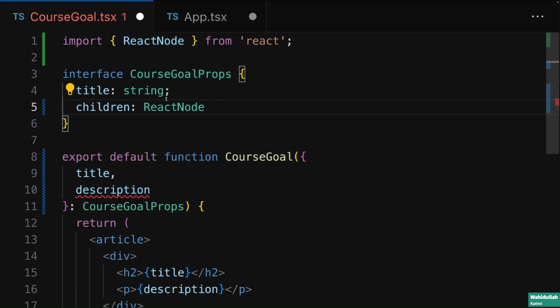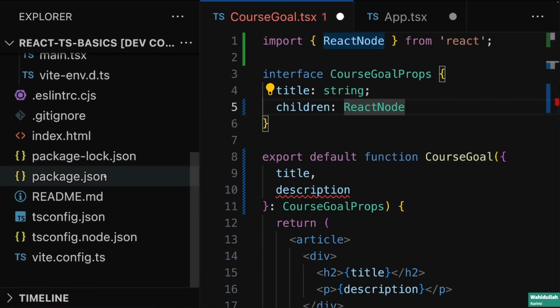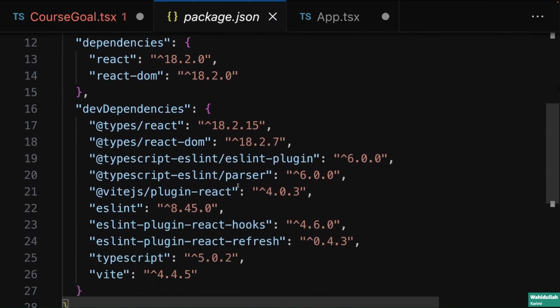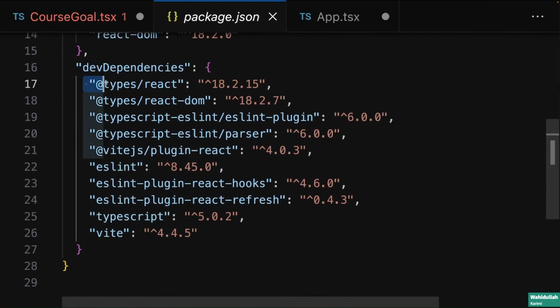To be precise, it's not built into React, but it's distributed as part of a type package that was pre-installed in this project. If you take a look at the package.json file, you find these types packages here under dev dependencies, one for React and one for React DOM.